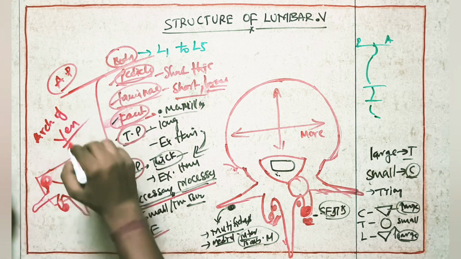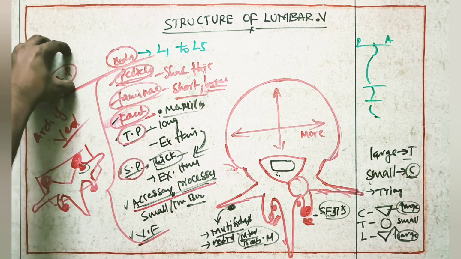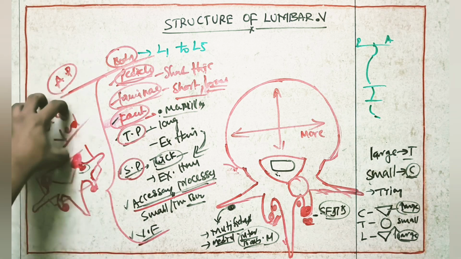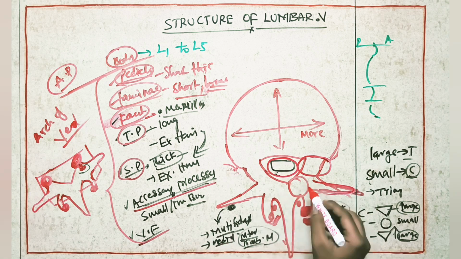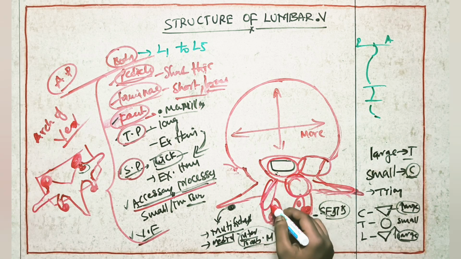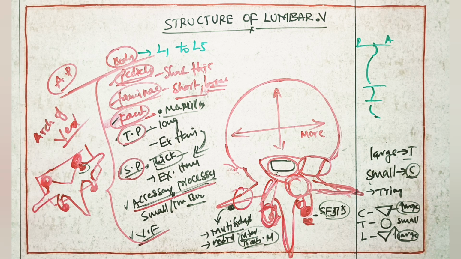So when we are seeing the vertebra, first we should see the body of the vertebra, then the arch of the vertebra. Inside the arch we get the structure called the pedicle. This is the vertebral foramen, this is the transverse process, this is the lamina, this is the pars interarticularis. Here we can see the superior facet, inferior facet, and spinous process, and again the transverse process. Clear?